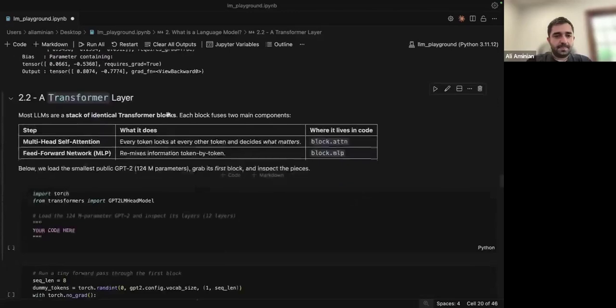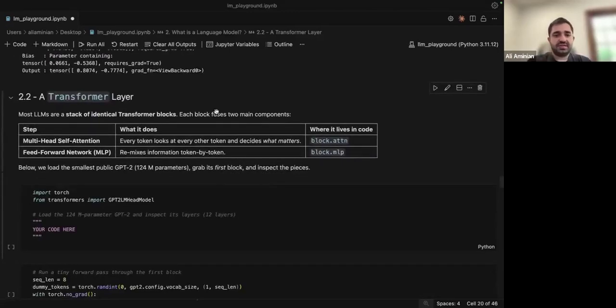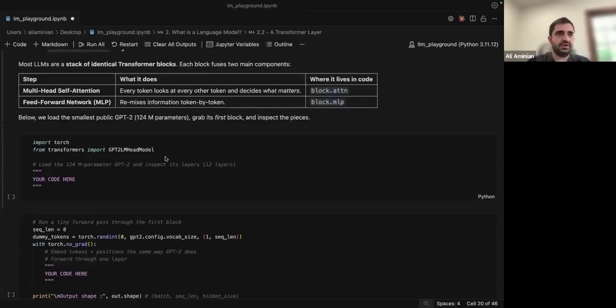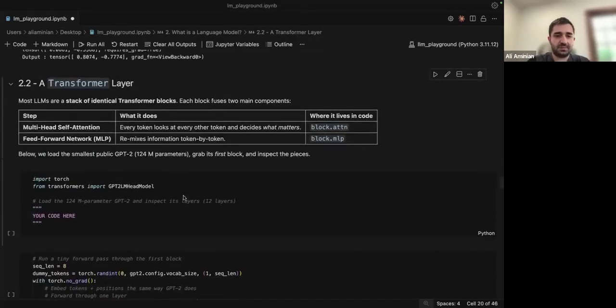And again, a transformer is just a sequence of layers: linear layers, MLP layers, attention layers, and attention by itself also has a couple of different linear layers. So it's nothing special. It's just a sequence of layers, and you can just print them. Now, we are not going to really implement any of those because, again, transformers gives us access to load these models and inspect them. And this is what we are going to do here.